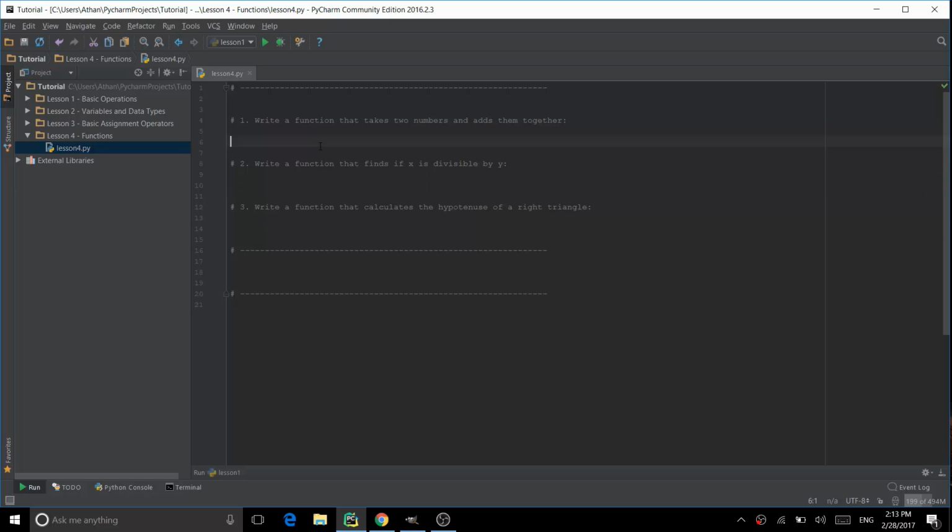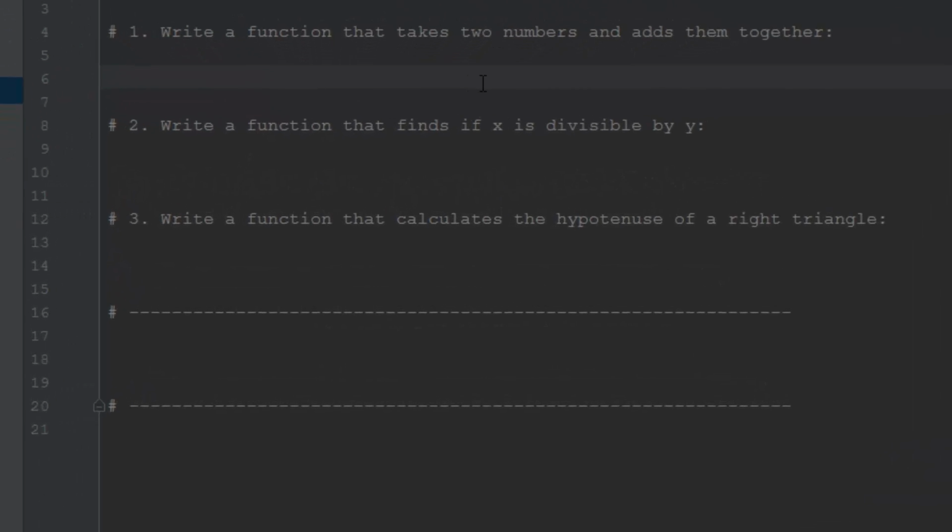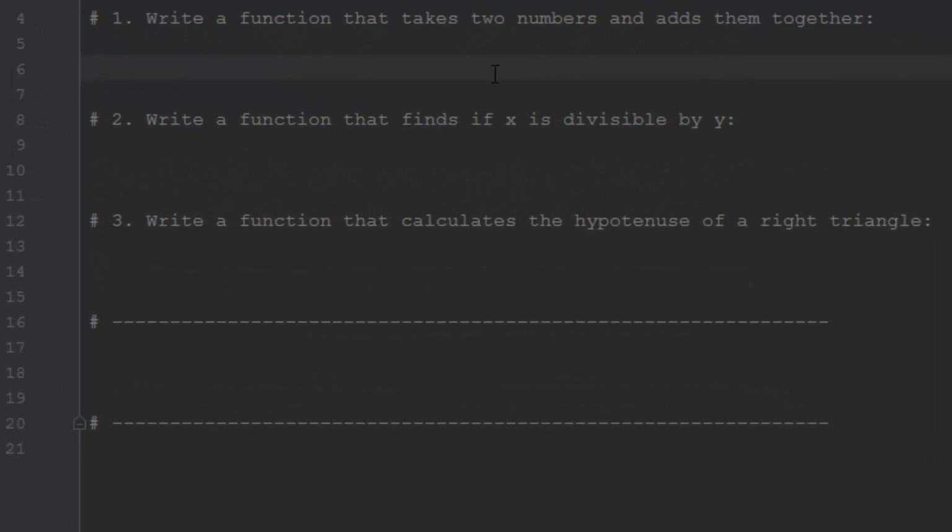First we're going to write the actual code of the functions, and then down here I'll show you how we can actually call those functions and make them print out values. I'm also going to go over writing docstrings today. Writing docstrings is good just to keep track of your own code, what your functions are meant to do, and can also help other people read your code. So we're going to do that for the first one, and then we'll do them for the other 2 as well. So now we're going to write the function that takes 2 numbers and adds them together.